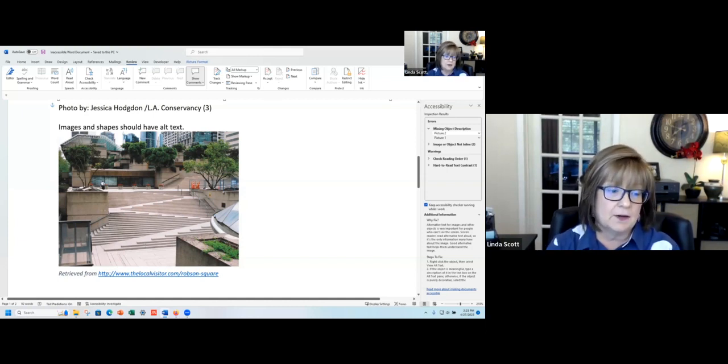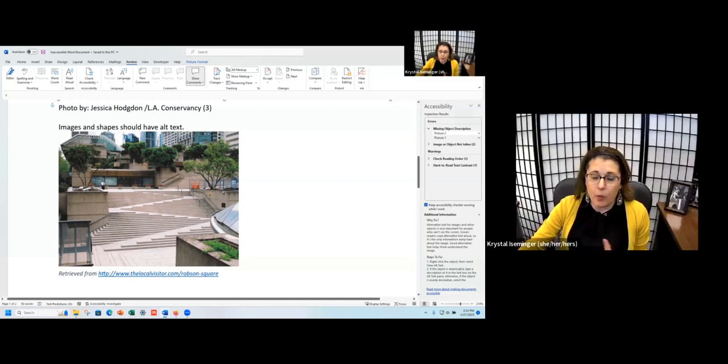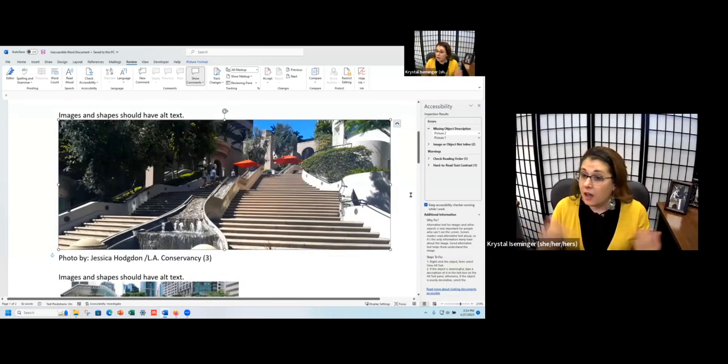I compare this to captions and alt text. When you have a video that has captions, then the person that's hearing impaired can watch that video and get the same information that the hearing person can. And that is universal design. It equalizes things for people with disabilities, but it also helps other people. When you think about universal design, it makes learning available to the broadest audience possible, without detracting. A lot of people think, oh my gosh, if you're going to have captions, that's going to distract me. But that's why you have the option to turn captions on or off, or those steps that you just showed, the stramps.